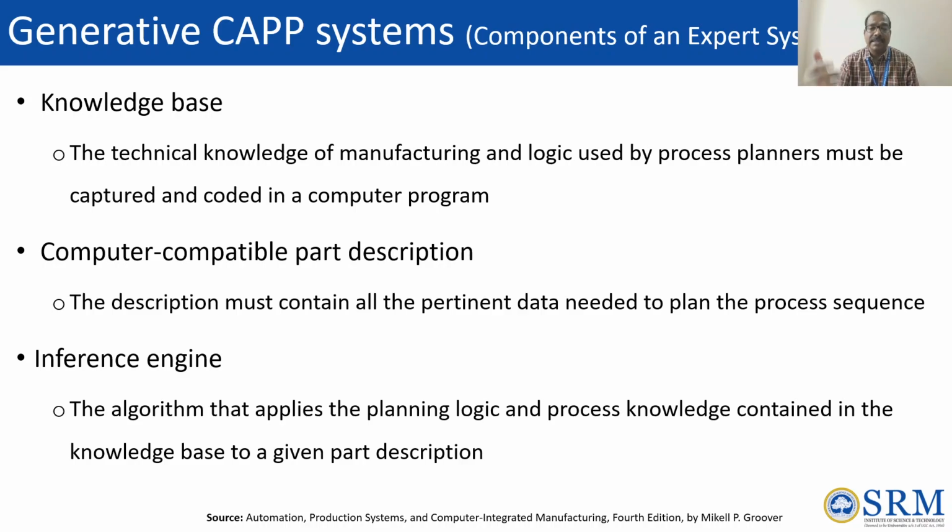So all of this needs to be stored in some form of code for the expert system, so that it can understand. That is what the knowledge base is. Okay, and a computer is also needed which should understand the drawings we are giving, and the sequence of operations to be done. From the part design information, the computer should be capable of providing the sequence of operations, instead of having a process planner say, okay, first do the turning operation, after that do the threading operation. It should give it automatically. That means that capability should be there.